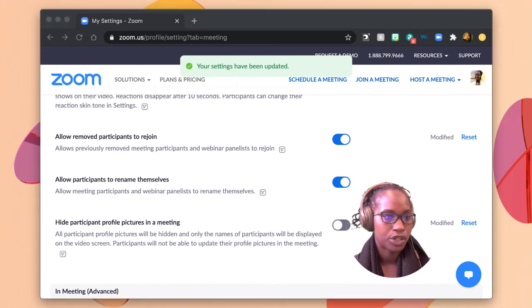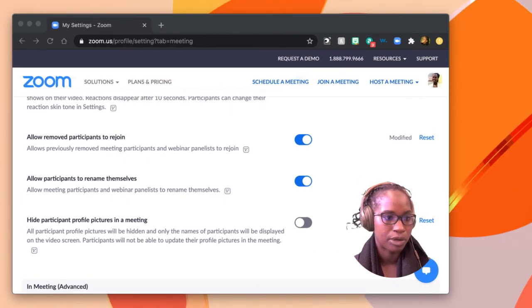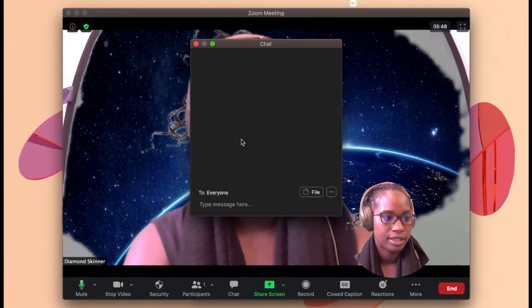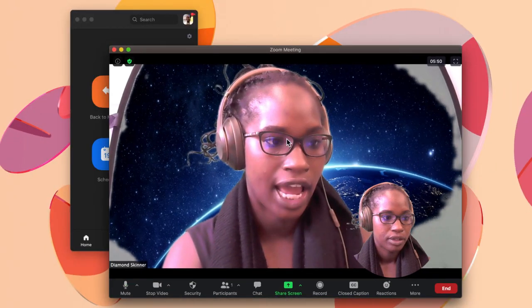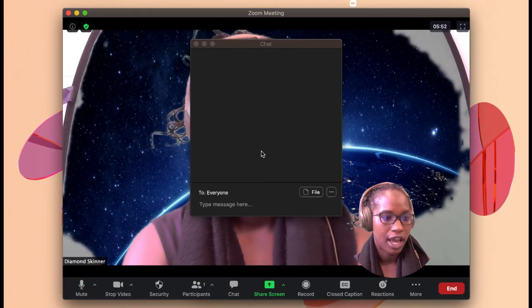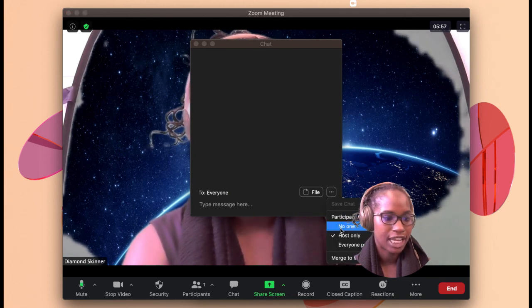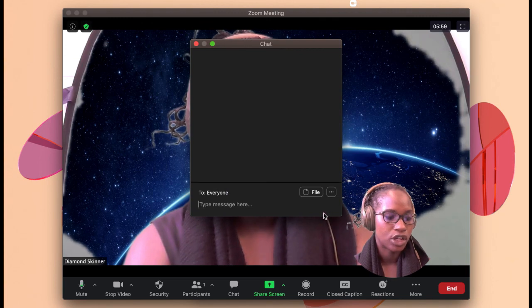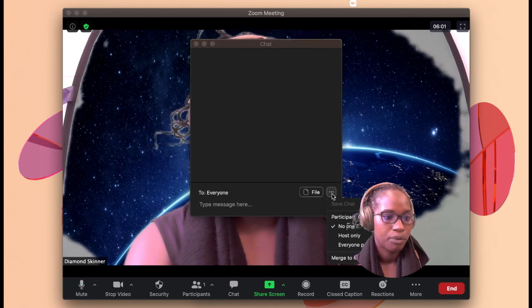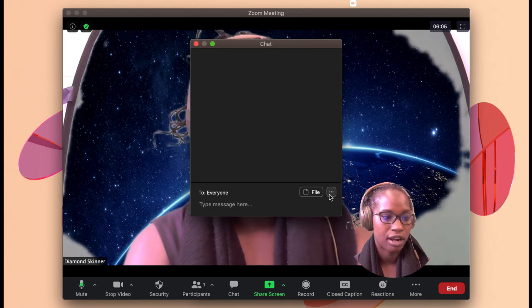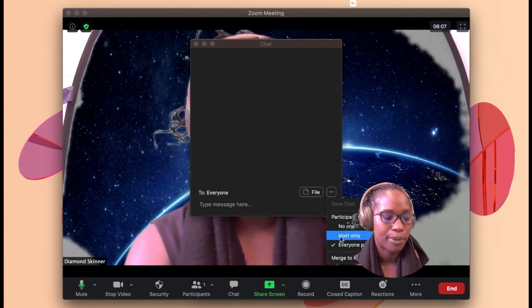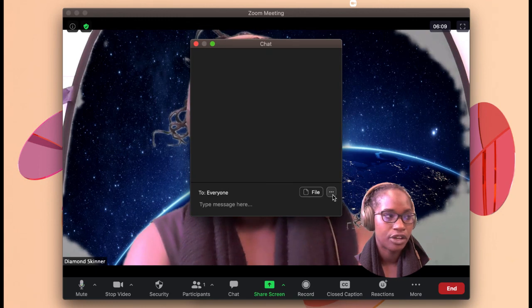The last thing I want to show you, this is already longer than I had promised it would be, is in the chat. If I click these buttons and I go to participants can chat with no one, this has turned the chat off. Right now, they can chat publicly with everyone. They can't chat privately because I turned that off. And they can chat with me privately. If I click no one, they won't be able to chat at all.